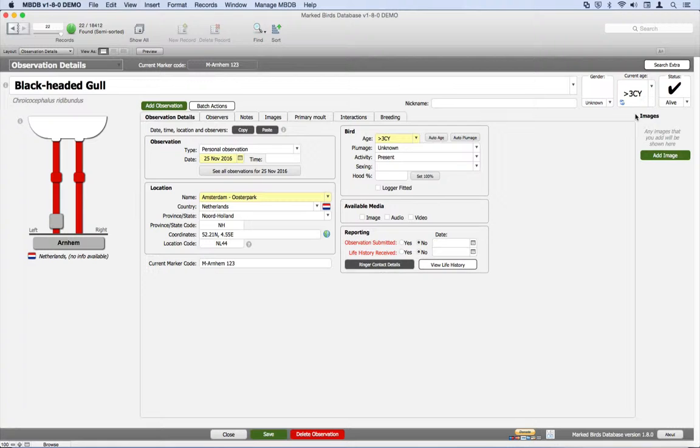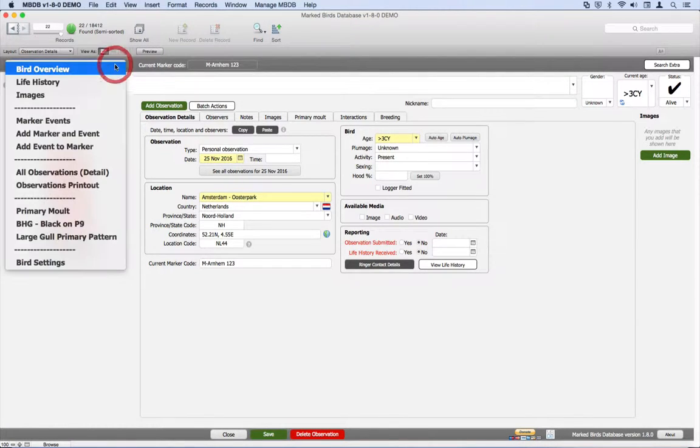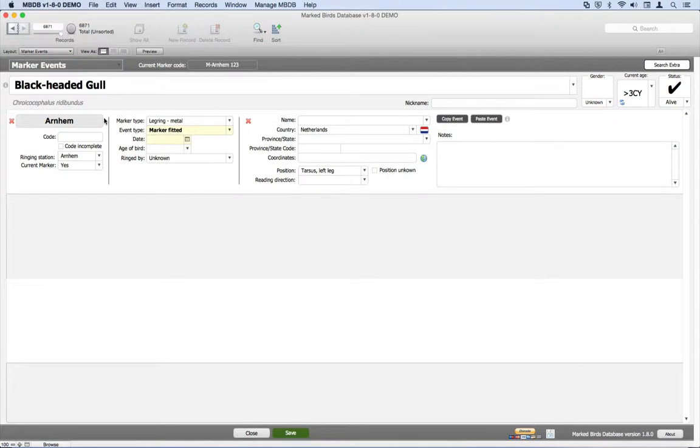Now, at some point, we will hopefully receive the ringing details for this bird. That will tell us exactly when the bird was ringed and the age at the time it was ringed. So we can use that to update the database, and for that we can go to the General menu and go to the Marker Events section, where we can add the ringing details.